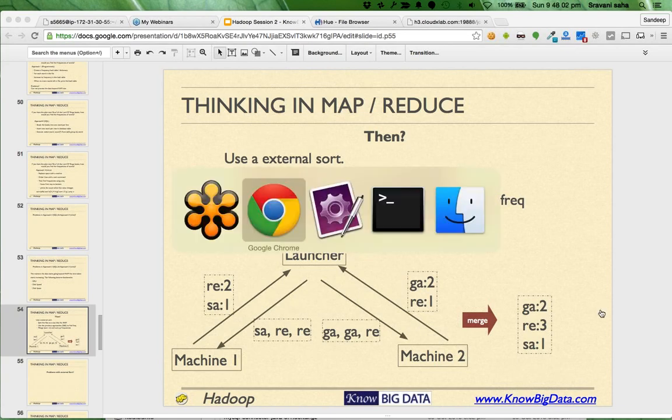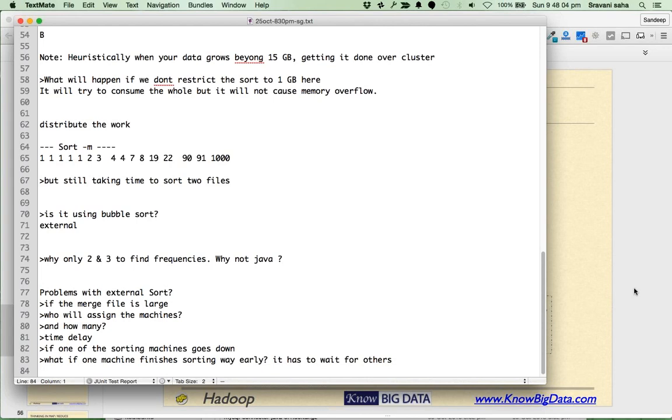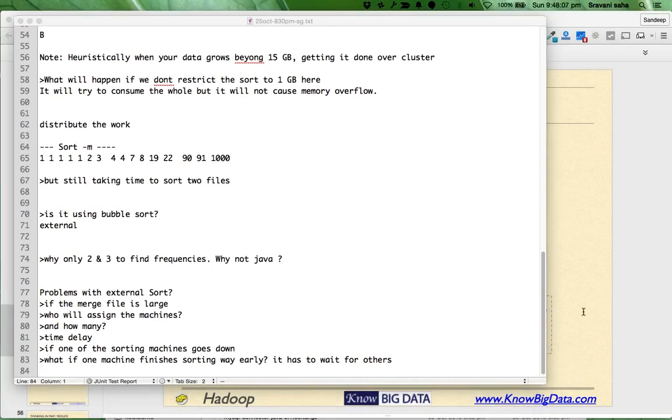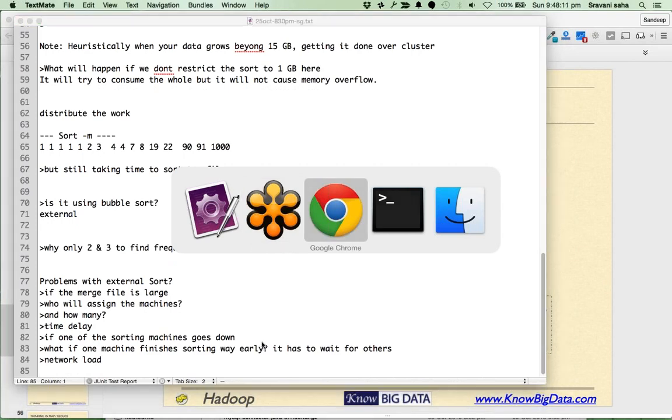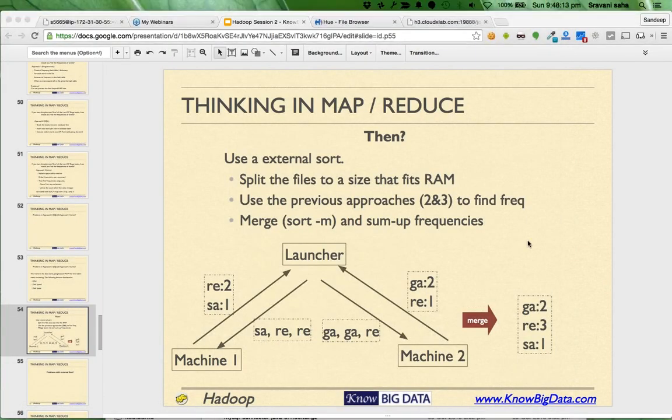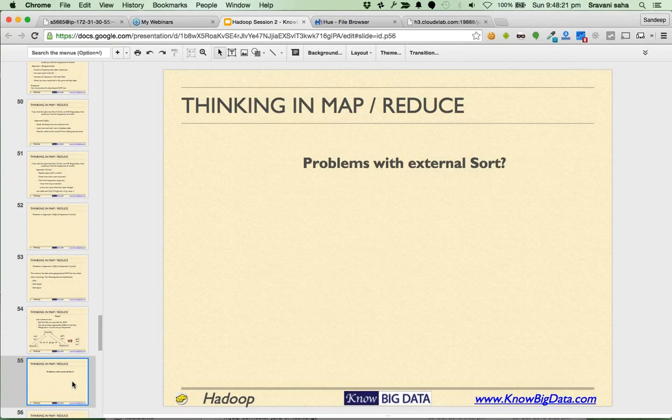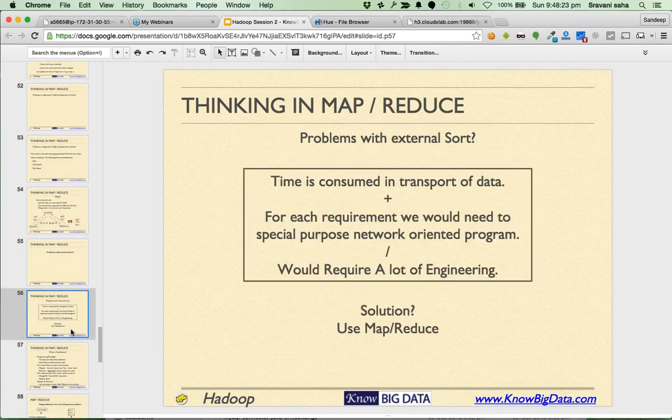Bala says, if the network has an issue, yes. So thank you, Chintala, it will be network load. Brilliant. Okay. What else do you see? Great, great. So those are the problems with this approach.